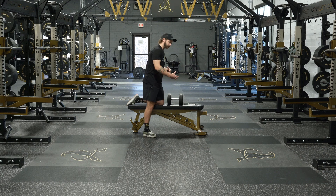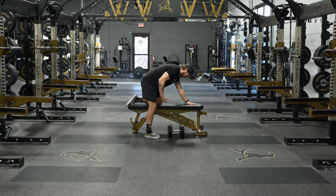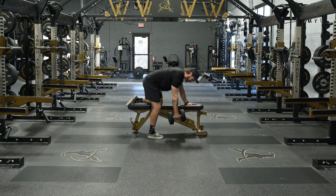Here we're going to work on setting our shoulder blade flat to the rib cage and then separating motion at the shoulder joint itself. We set it up hand and knee on the bench for a nice stable base. From here we're going for a big stretch, setting that shoulder blade flat to the rib cage.